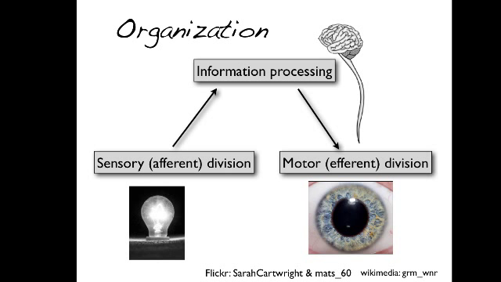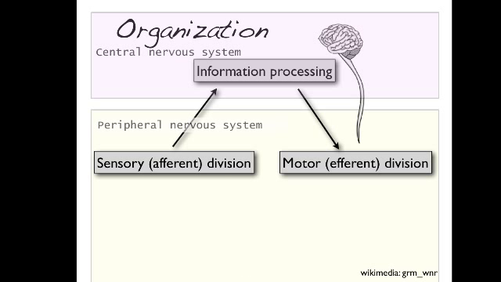So let's summarize what we've just talked about. The sensory afferent division detects there's an increase in light, so neurons coming from your eyes send signals to the central nervous system. That's processed, and a signal is sent out through the motor division to muscles in the eyes so that your pupils get smaller. So what we're talking about here is the two major divisions of the nervous system. The peripheral nervous system is responsible for sending signals to the central nervous system, which includes your brain and your spinal cord, and then signals are sent out through the efferent division.